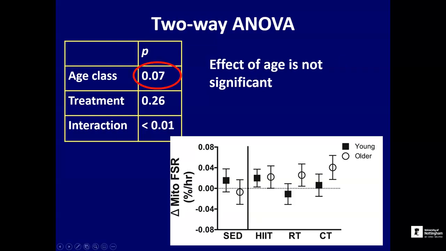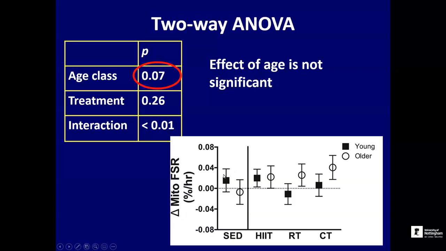That means that if you look at this graph and ignore the exercise regime on the x-axis and just focus on the two different symbols, the cloud of black symbols, squares, is not significantly lower or higher than the cloud of open circles. So overall, we're not detecting a difference in protein synthesis between young and old people in this study. But that's not important, because remember, the reason we did the study was to find out whether the exercise made a difference to the potential disadvantage that elderly people suffer in terms of protein synthesis.